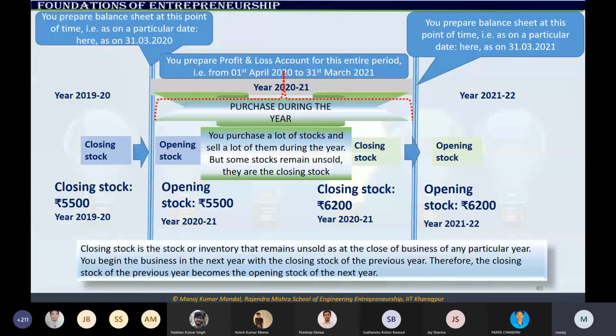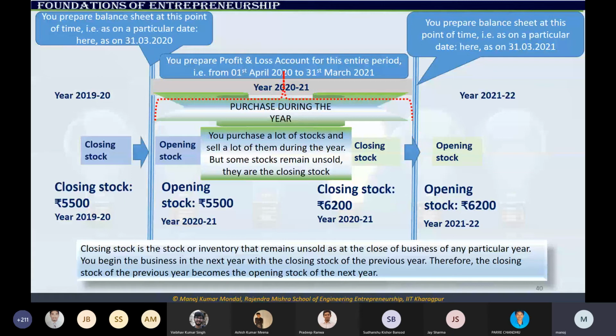Now, there is a distinction between the profit and loss account and the balance sheet. I said the balance sheet is a snapshot. It can refer to any particular date or time. If I say that my balance sheet as at 12 o'clock on 21st of January 2021 is like this, maybe my balance sheet will change after an hour. Suppose I buy something or I sell something. After that, my balance sheet will change. But as of now, the balance sheet is something. So it makes sense to refer to the balance sheet with a time or a date. Normally, people refer to it with a date.